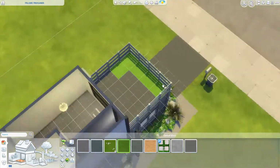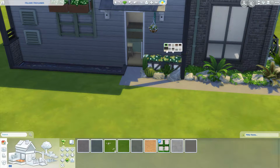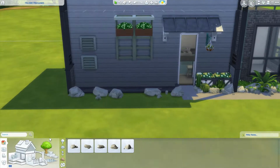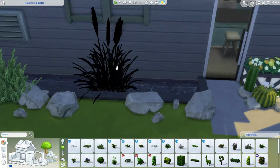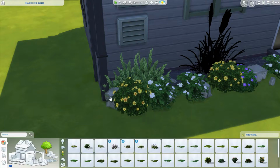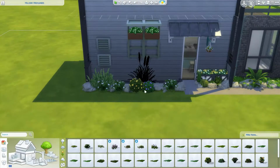And when I do landscaping like rocks, I always resize the rocks because if they're all the same size, yeah, they could be turning different directions, but it doesn't look as realistic. You definitely want to add a few small ones and then some that are a little bigger than others. That's a building tip if you guys want to pick that up.